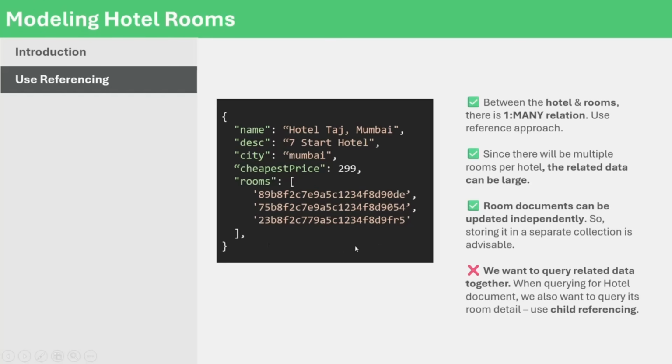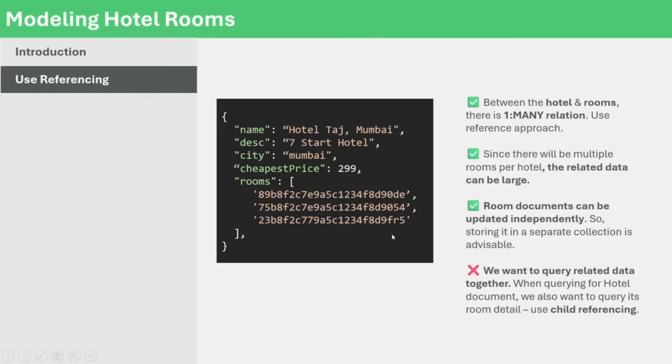That's the reason why I'm going to use child referencing, because in this case, the parent will know about all its child elements. So the hotel will know about all its rooms, and when we query the hotel, we can also query all the related rooms.